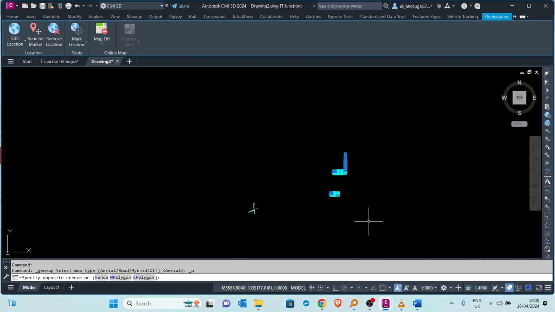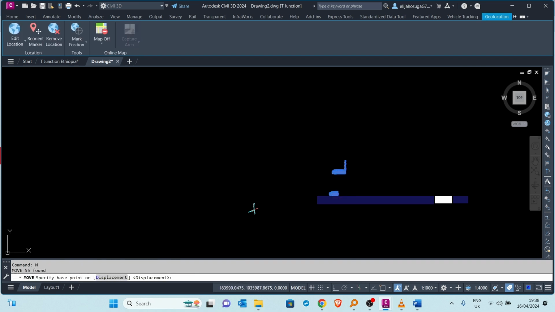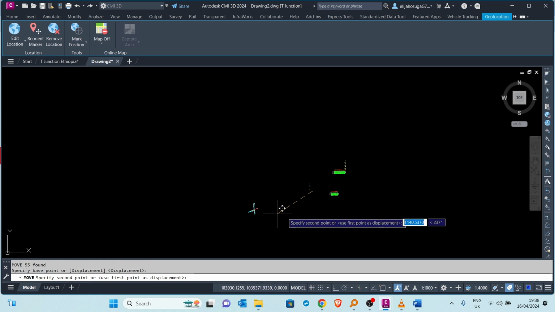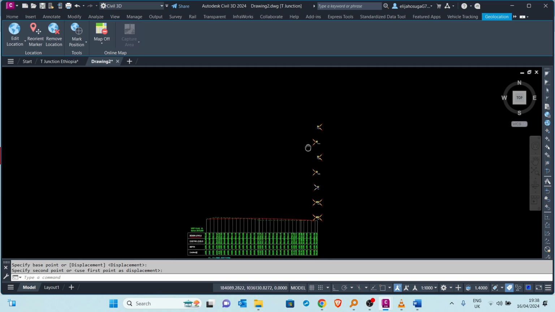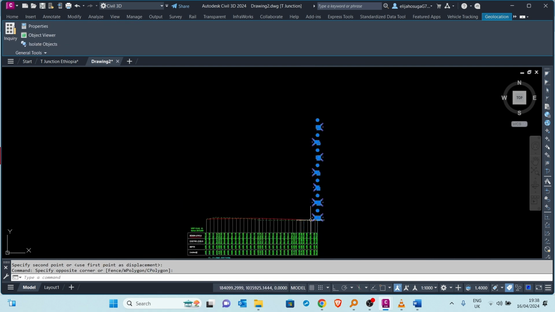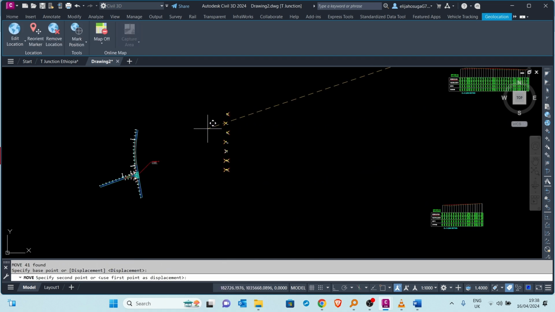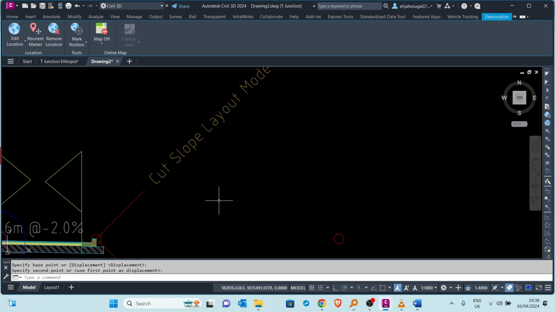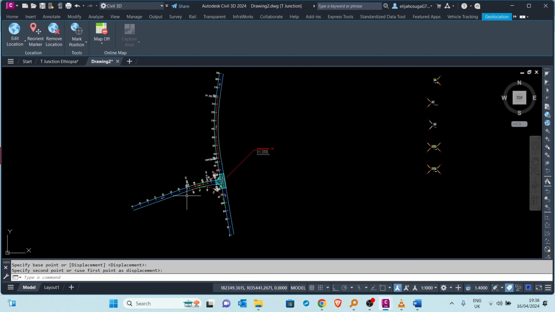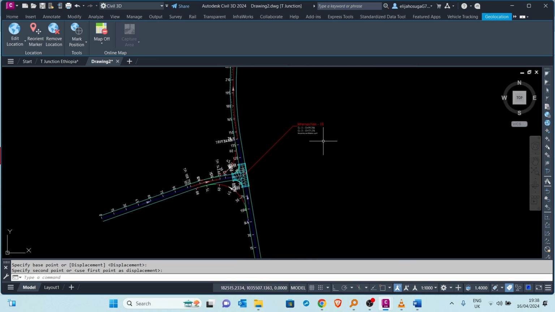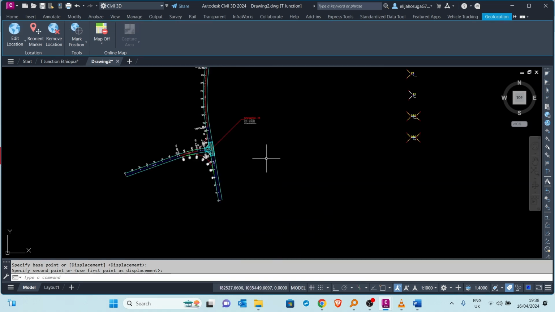Let me see whether we can move this closer, closer home, or better yet, this. Let's move this closer to our corridor. So now I want a ramp that goes this way.